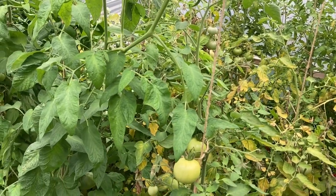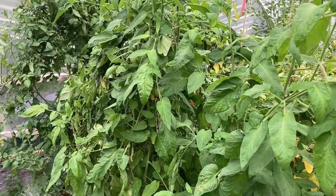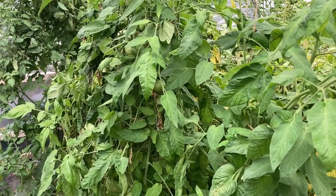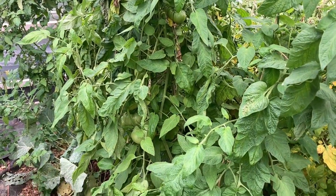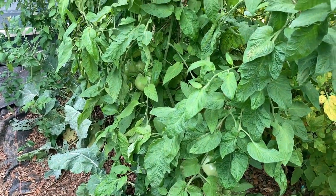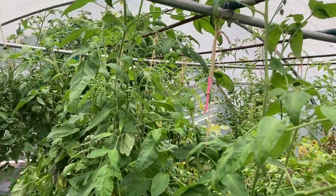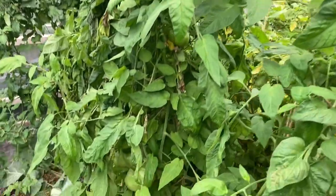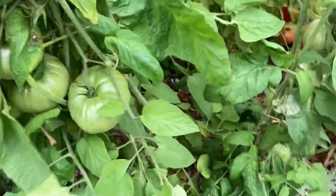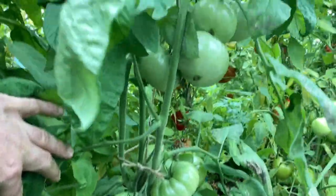Again, if I pan across from the blighted tomatoes to this trial, which is another Ananas Noir cross with a blight resistant variety. And this time we've got hefty crops, which you'll see in a second, but we've got a mix of potato leaf and regular leaf tomato plants. Now there's six here, but all of them are highly productive, but very vigorous. So they look to me like they're indeterminate varieties. We've had to cut them off a couple of times. But if I move into the fruit, again, you can see large tomatoes all the way from top to bottom on all of the plants, all the way up.